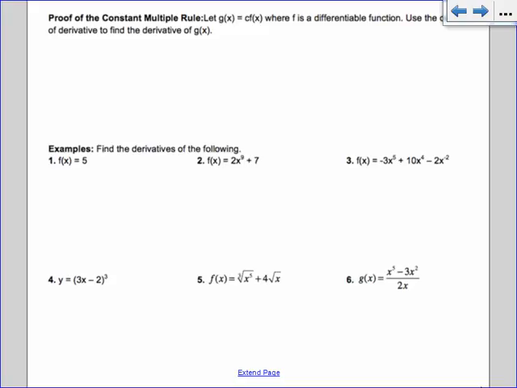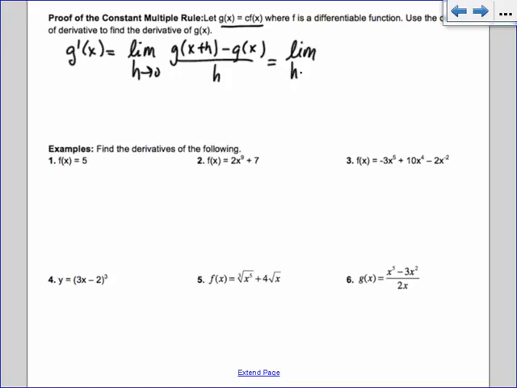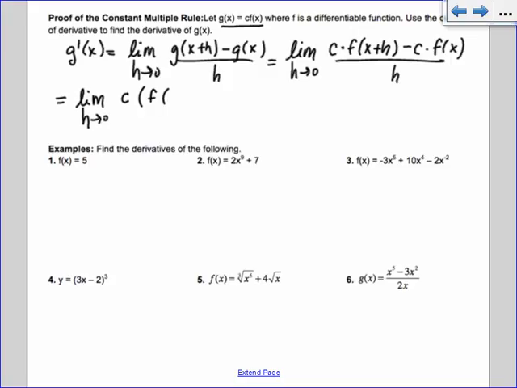All right, so why does this work? The proof of the constant multiple rule, I mean, you could do the proofs of each of these rules and see why it works. But basically, if we have g of x equal to c times f of x, and I want to find g prime of x, I would do the limit as h goes to 0 of g of x plus h minus g of x all over h. So I'd have the limit as h goes to 0 of c times f of x plus h minus c times f of x all over h. And you can pull that c out, right? You can factor it here. So you're going to have f of x plus h minus f of x all over h.